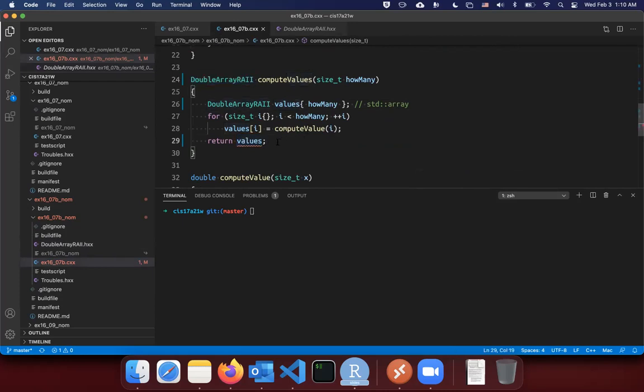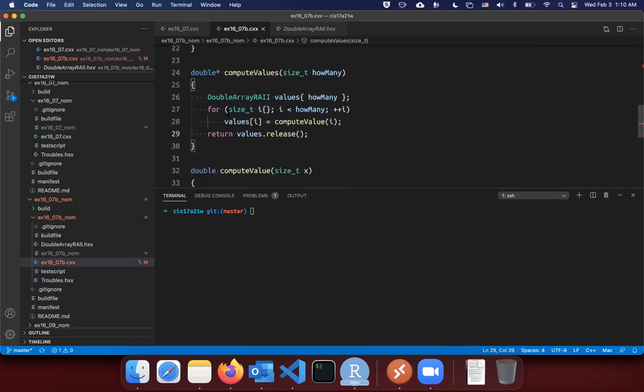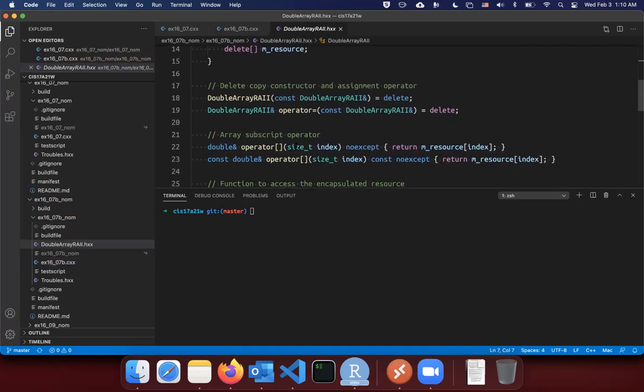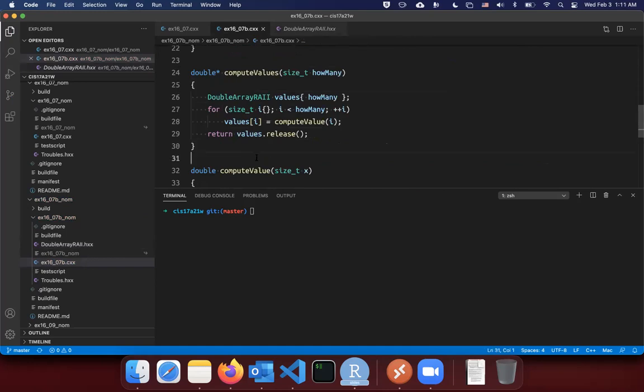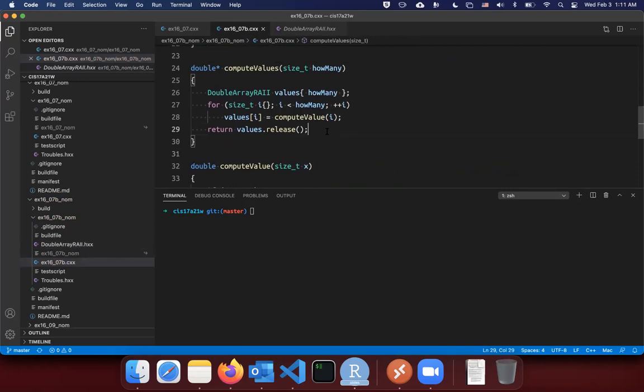So the book already suggests actually the way you really solve it. This is kind of demonstrating the issues. The way to solve it, obviously, you want to use the unique pointer, right? And then you can pass the unique pointer around. Now, of course, you can probably just enable the copy, but this is demonstrating some of the issues with rolling your own RAII classes. But if you want to, you can use the standard one.